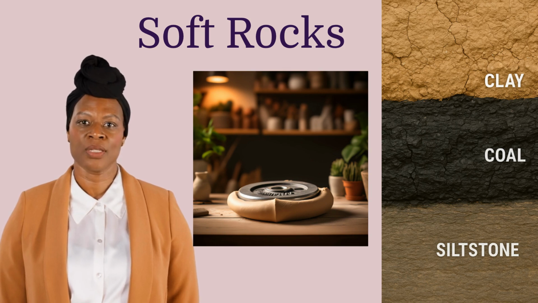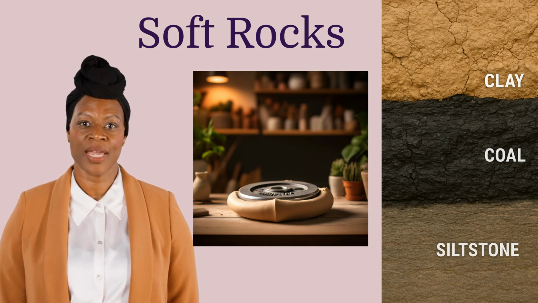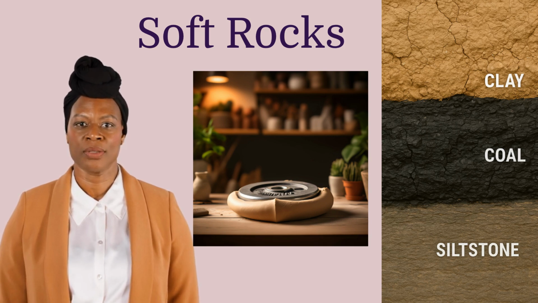For example, ductile rocks like clays, coal, or siltstone are soft and pliable, deforming under light loads in mining environments. Clays might squish slowly in a tunnel, coal could compress around a mine face, and siltstone may deform under stress, all producing faint rock noise like subtle vibrations. So, these rocks typically first start to deform under relatively low loads, gradually changing as they strain before failing. But they can't withstand much total load or stress before collapsing. So, a geotechnical design for soft rocks is likely to be very different to a design for hard rocks.